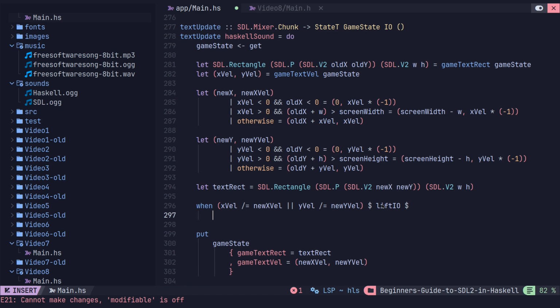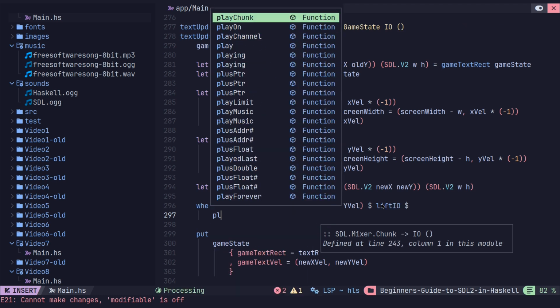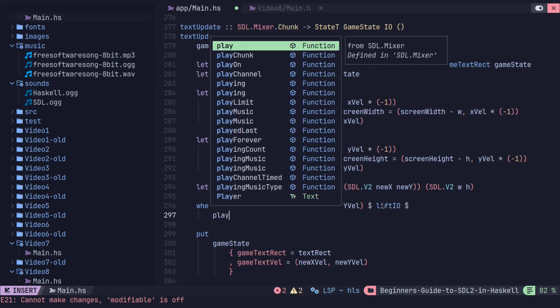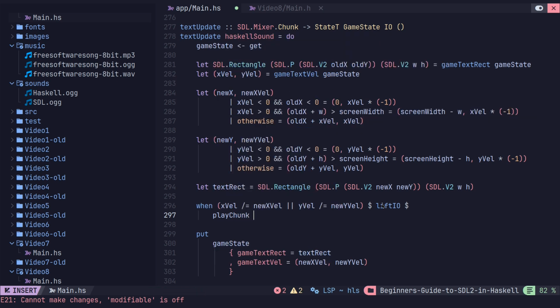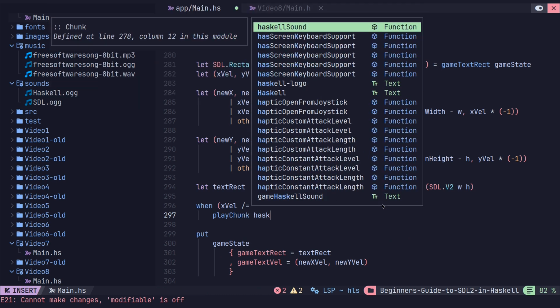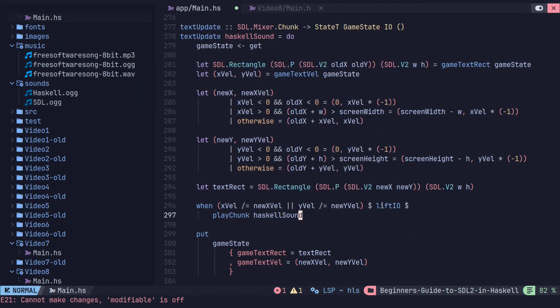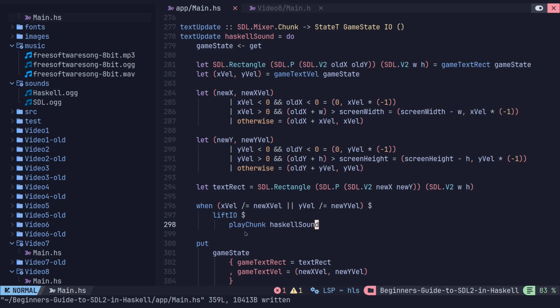And we're calling that function, which is play chunk. And the chunk that we want to play is the Haskell sound. Gonna probably modify the way I've written it. Yeah, there it is. Okay.